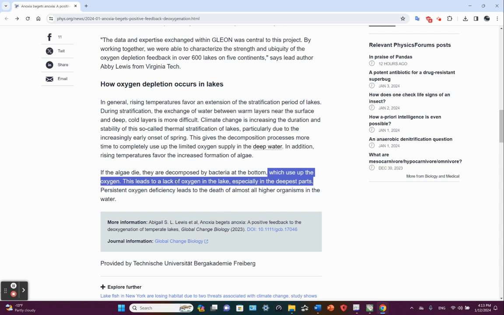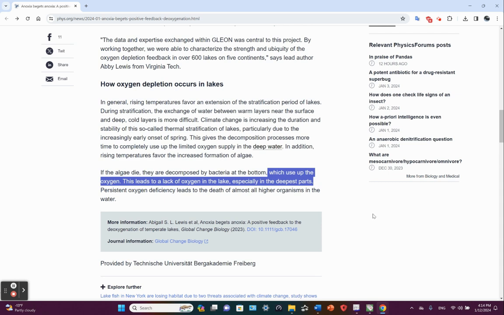Basically, the bacteria are increasing what's called the BOD, the biological oxygen demand, which depletes the oxygen, and then fish and invertebrates such as crayfish and worms and so on don't have oxygen. I mean, it's bad enough that normally you get winter fish kill because of the lack of oxygen when the lake freezes over. You're not getting oxygen in there. You're not getting the mixing. No photosynthesis is occurring, so the fish use up the oxygen, and you get winter fish kill.